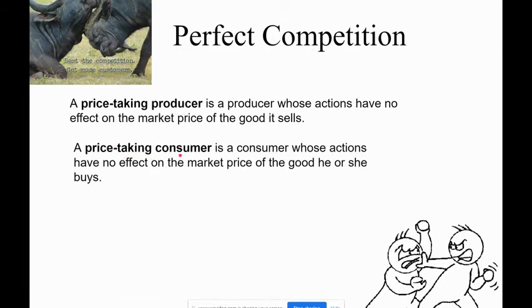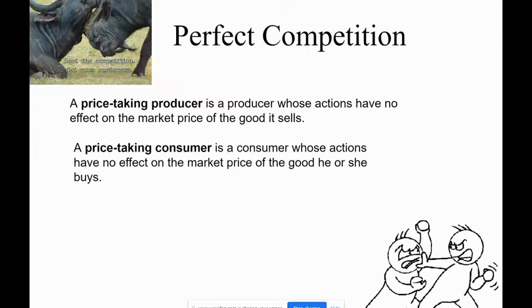A price taking producer is someone that's told, hey, here's the market price for a product. Remember, market price, where supply and demand intersect, creates the market price. In perfect competition, everybody who produces and sells is a price taker. That means, here is the market price. You are going to charge the market price and you're not going to mess with it. If you decide that you want to raise your price or lower your price, guess what? You're gone. Someone else is going to come in and take over your business, or you're not going to make as much money as other people.